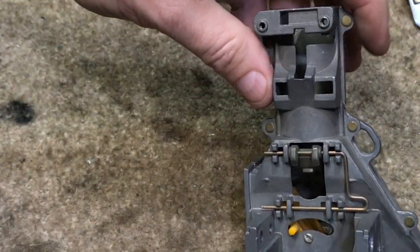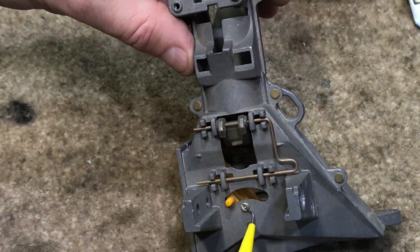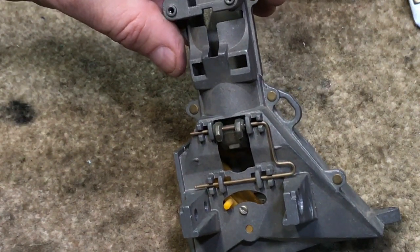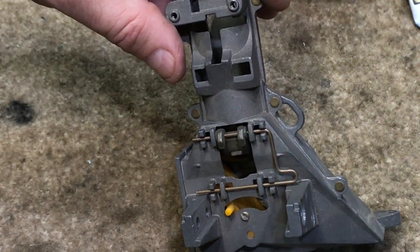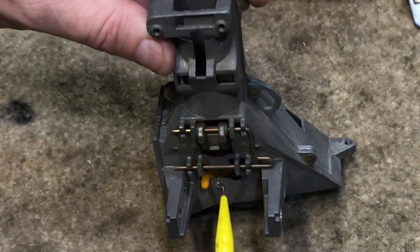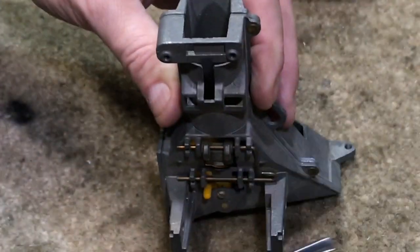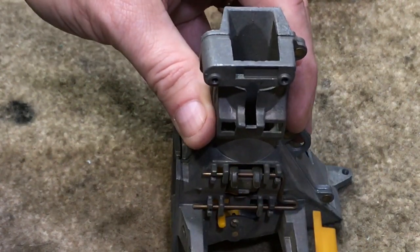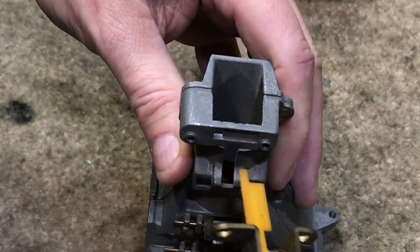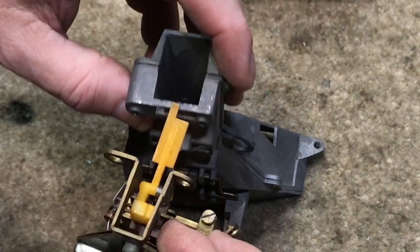Here is a hopper that would be found in 230 series phones. This particular hopper has had a screw put into it, so this was used in a post-pay only payphone. I believe this is an Automatic Electric hopper. The coin would drop through and in this case go into the coin box. If you had the relay for the 230 series type phones and put it in here — I have the screws into the side so it won't slide all the way in — the coin will operate the flap through this hole here in the hopper.